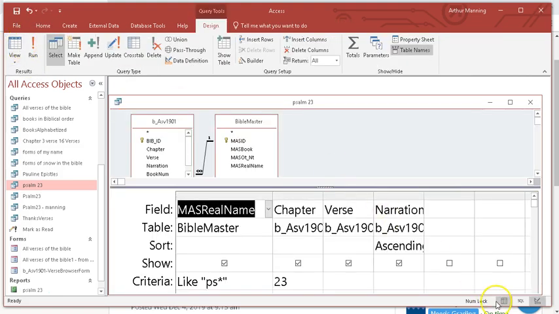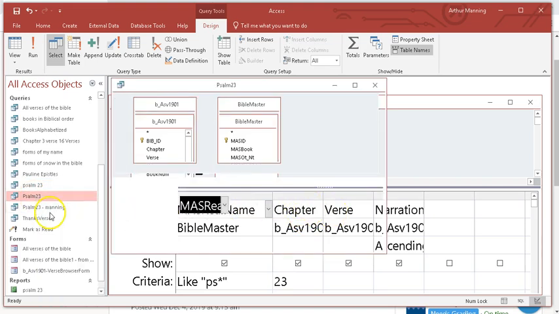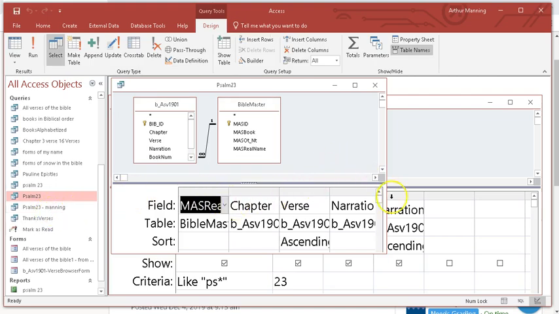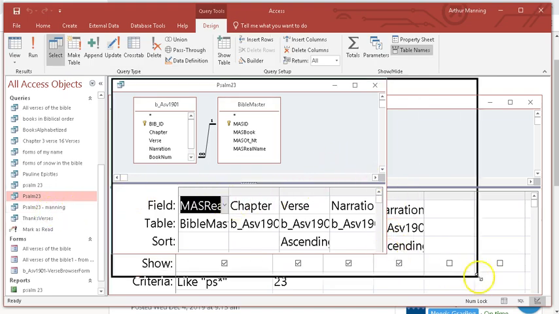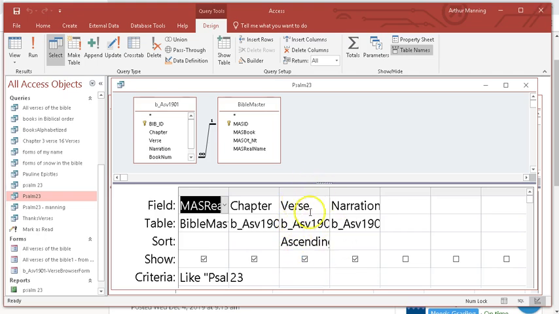And if I wanted to create a report for that, I could. Now, since the instructions didn't say you needed to make any changes to the existing Psalm 23, this is just exploring other ways to do it. Let's see this other one. If I right-click Design View on this one, I'll expand it out a bit here. Let's see. They do ascend by verse.